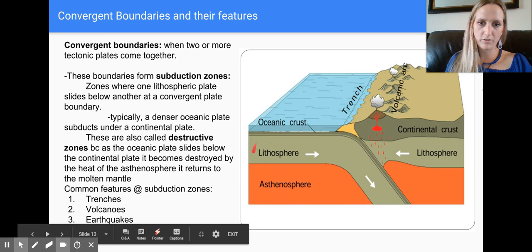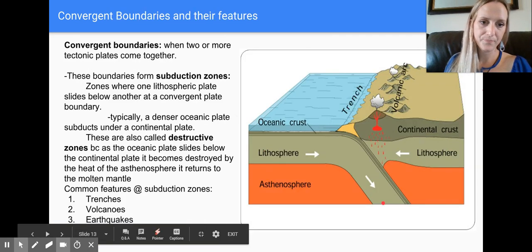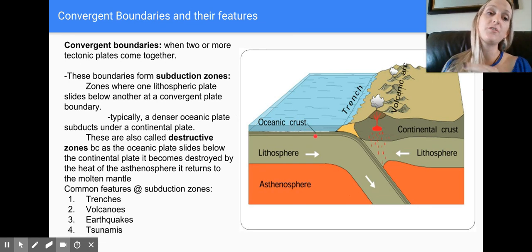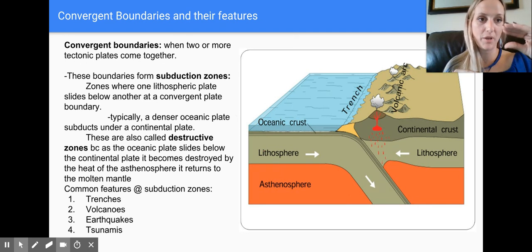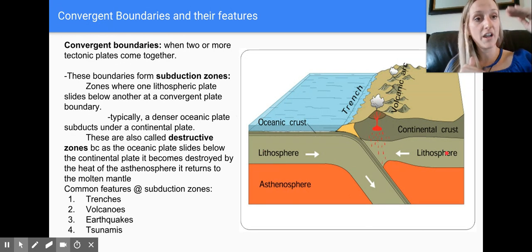I would love to draw arrows, but I know it's going to stay. This lithospheric plate is moving underneath this continental crust. Again, the continental crust is less dense than the oceanic crust. The continental crust is way more thick. How do we know that? Well, our land is above sea level, isn't it? For the most part, unless you live in Florida. We're only like 5 feet above sea level. But my hometown in Ohio is almost 300 feet above sea level. I don't feel like I'm that high in elevation by any means, but it is. So continental crust is higher than the ocean.